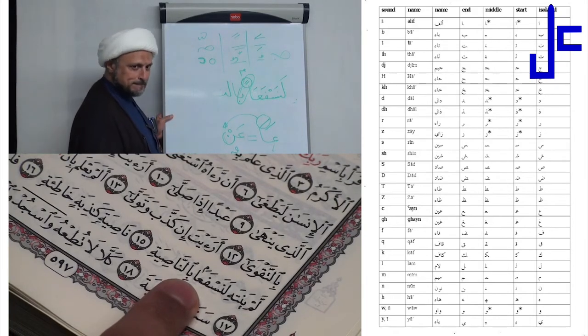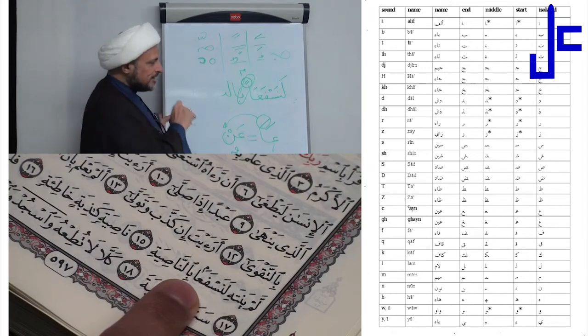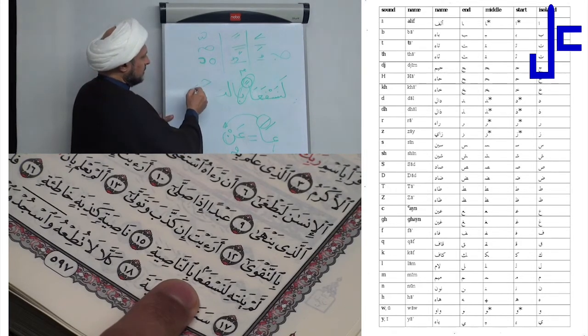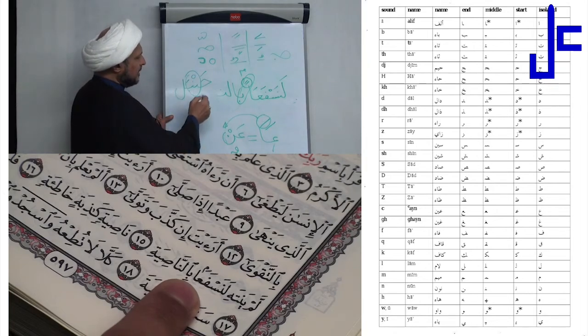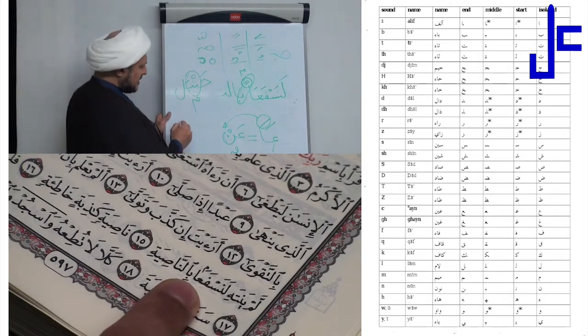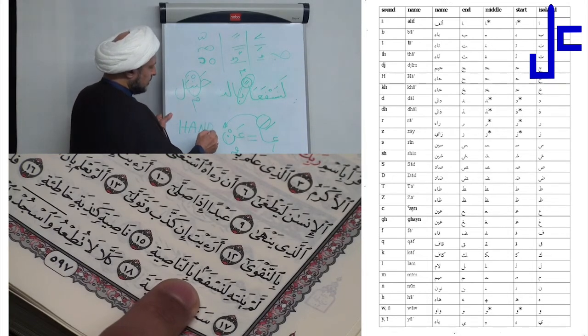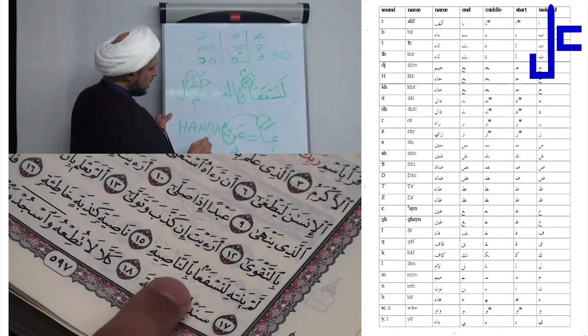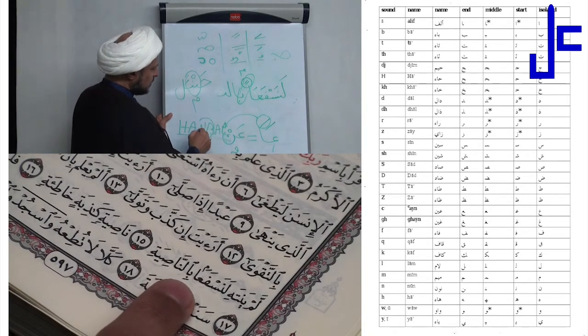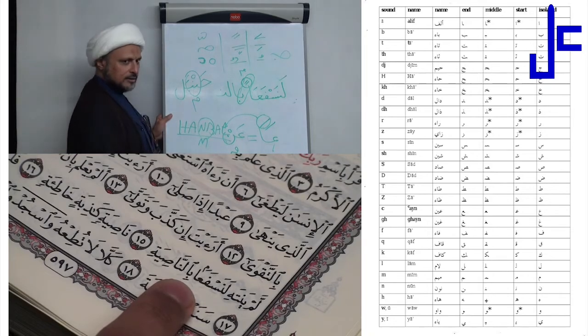Lanasfa'am. Like Ahmad bin Hanbal. This is Hanbal, but noon with ba, they become meem. Even in English, if you say it as one word, you can't say it separately; it becomes like M. Hanbal. It's heavy, because meem and ba are very close to each other in the location of the sound.